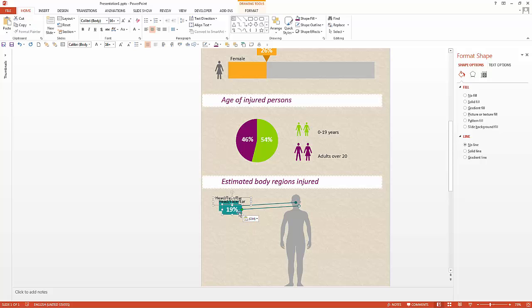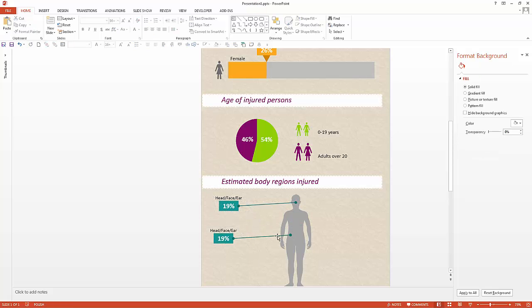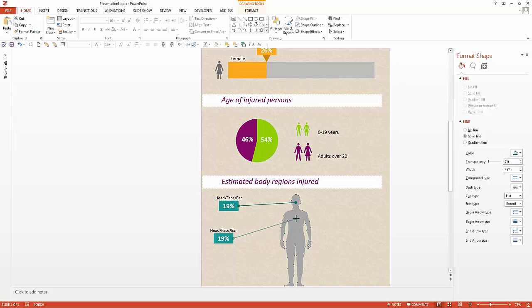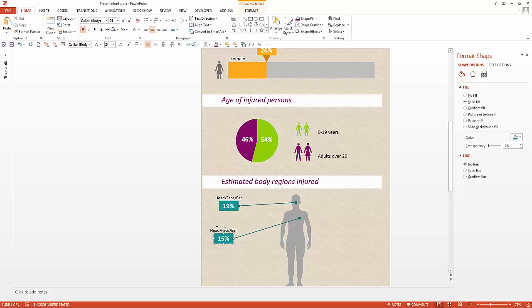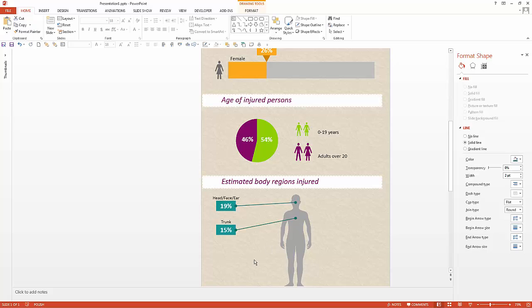Copy and paste, and we can easily adjust this line, change the percentage, and change the title. Also, what's nice about this is that we can select all these objects and say that we want them aligned, so everything gets aligned and the lines keep their position. Okay, except maybe this end, which is not bound.